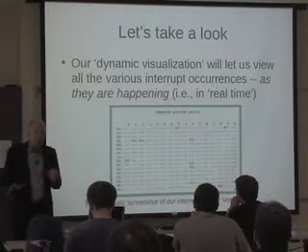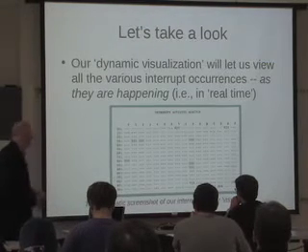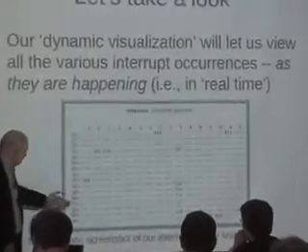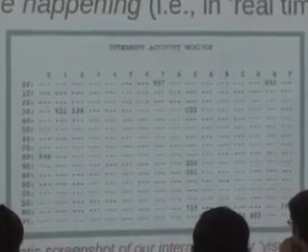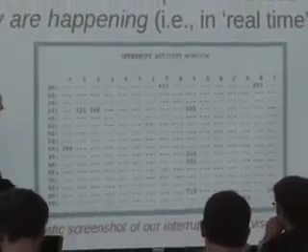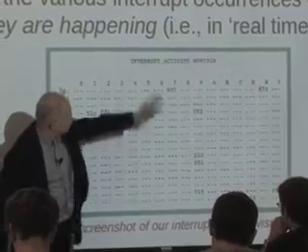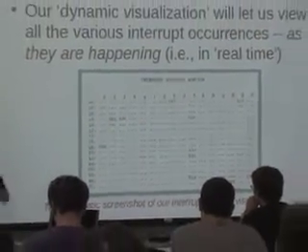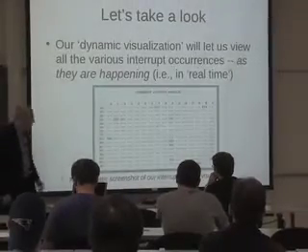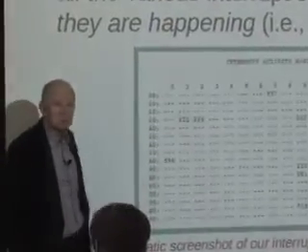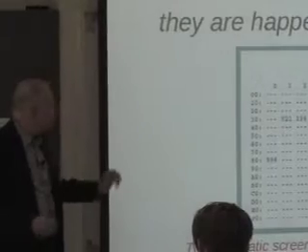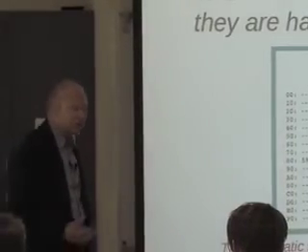Now here is a static screenshot of the kind of display I'll show you, and this is what I showed to the Intel engineer. It's a display of the 256 counters that are incremented each time a particular one of those interrupts occurs. Most of them in this display are still at 0. The interrupt has never occurred. And so to keep from displaying a clutter of zeros, I've shown those as dashes, so it's easy to visually screen those out. But there are a few where we can see there's been a substantial number of occurrences of interrupts at the time this screenshot was taken. When we see the live display, we'll see these counters turning over as interrupts occur.